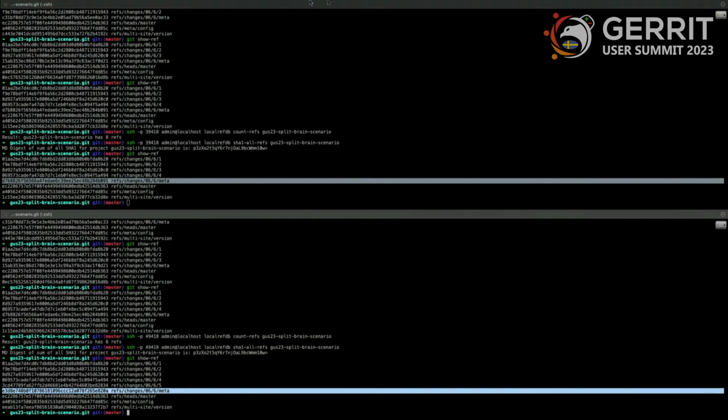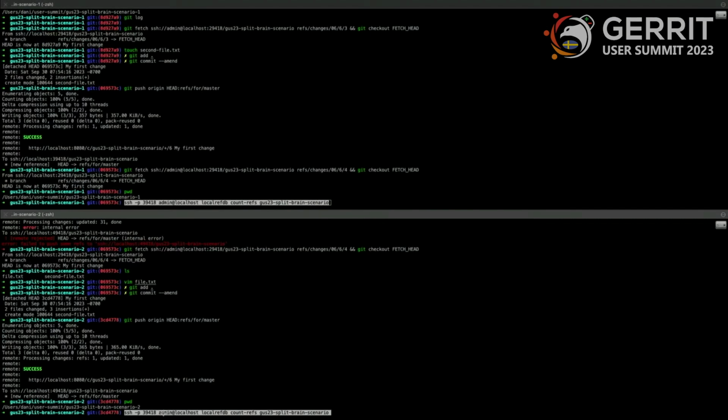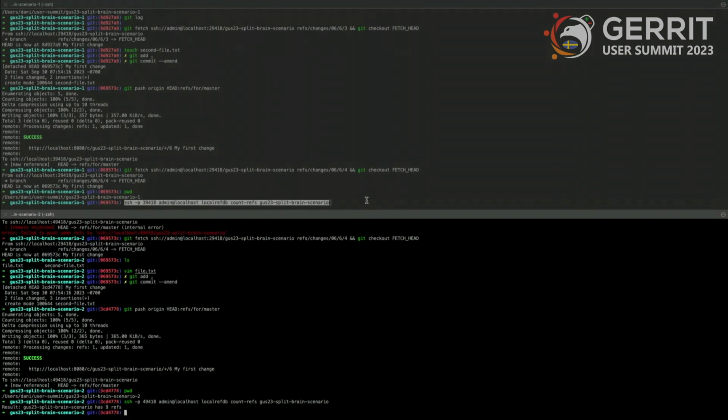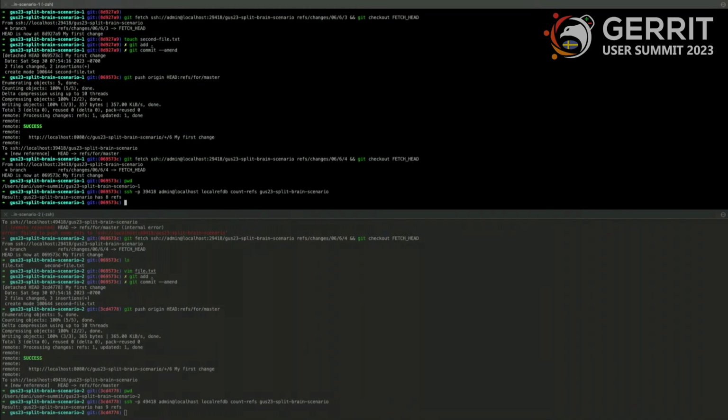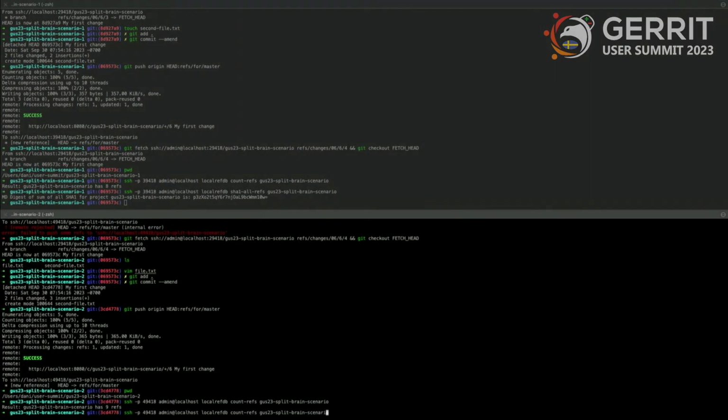Now if I rerun my commands here, this has 9 refs, this has 8 refs still, because it hasn't received the patch set. That in the graph I could show you, but you can see how this is going to be different. And also, if we rerun, this is going to give us something, and this is going to give us something else.